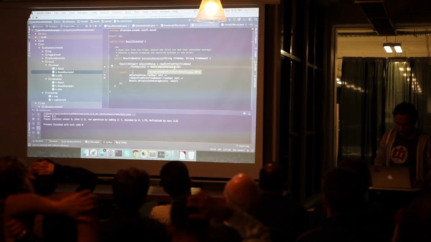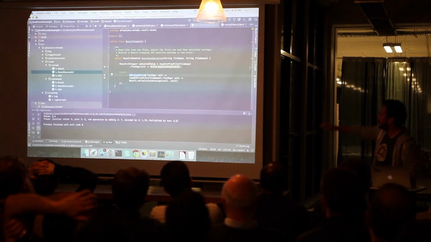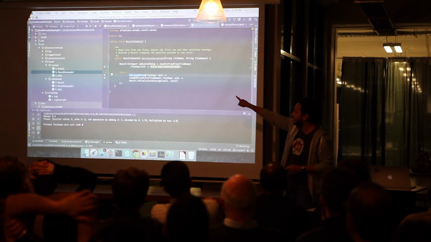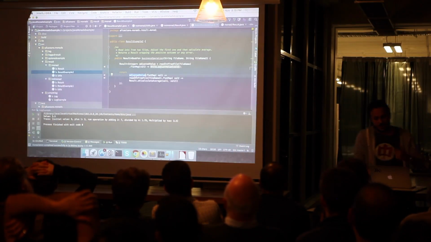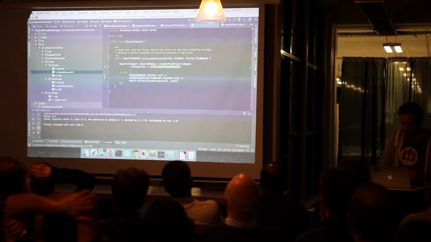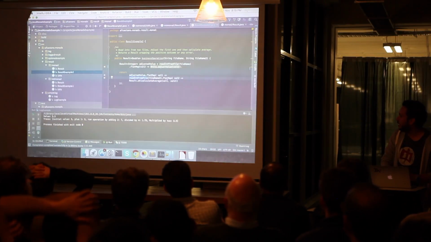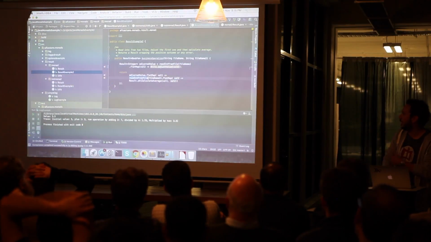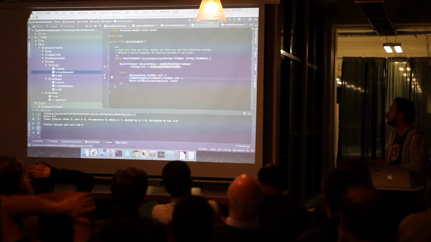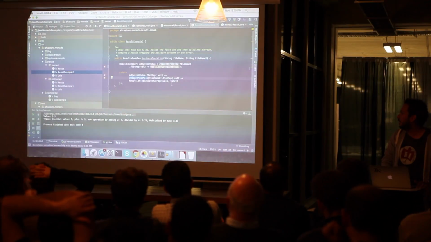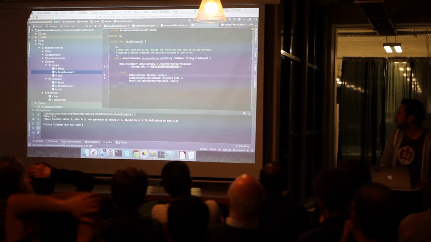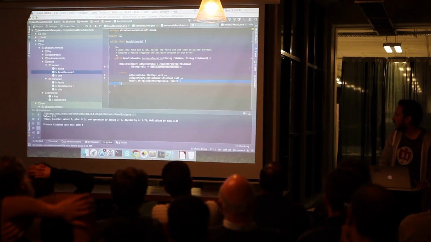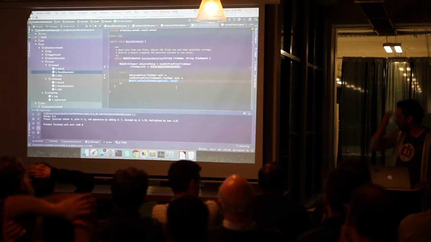And then I can nest it with reading the int from the second file. This value will be there only if this returns a positive result, not an error. And now that I have the two of them in scope, I can calculate the average.